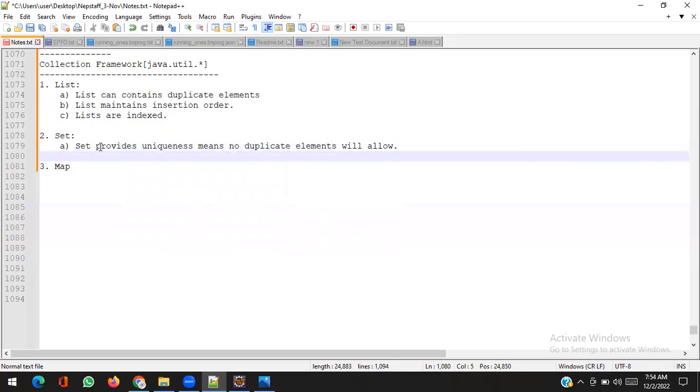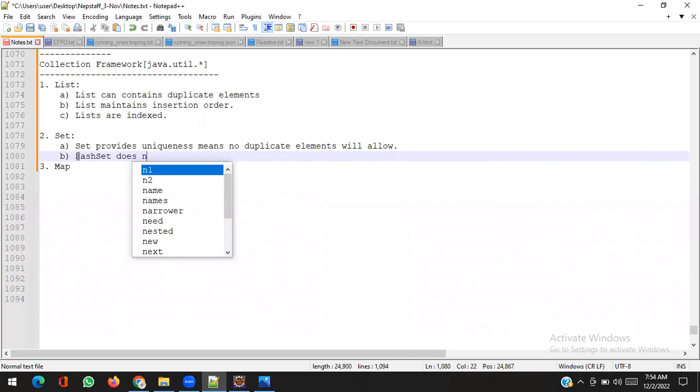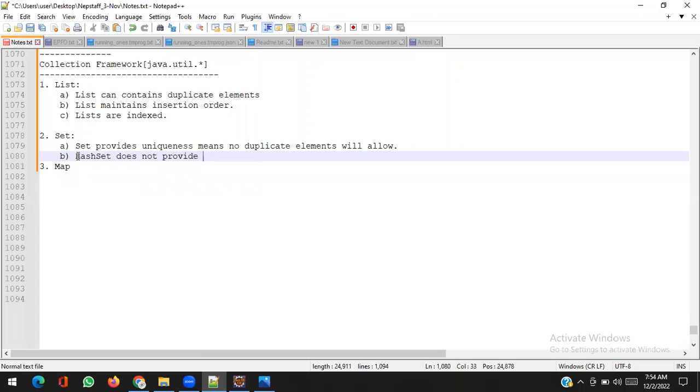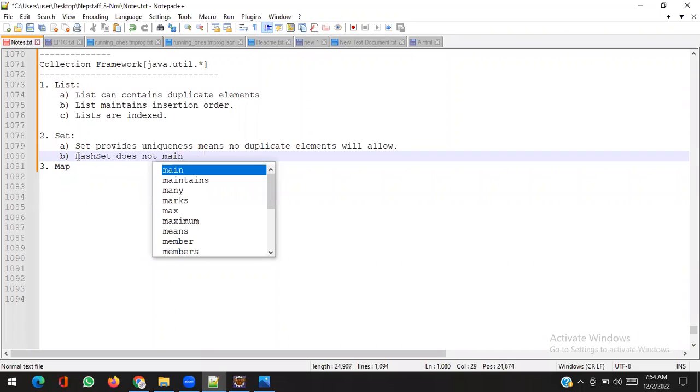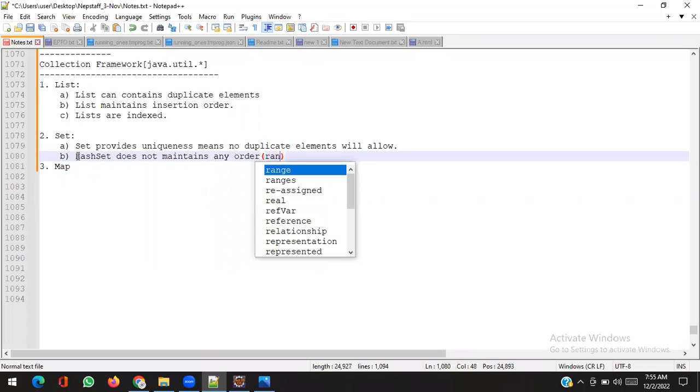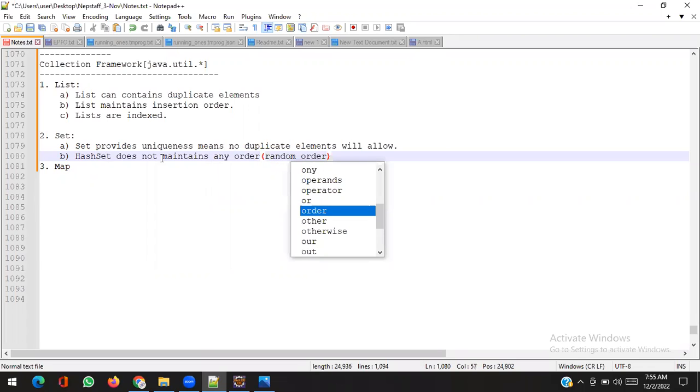HashSet does not provide any order, does not maintain any order, means random order. Okay.